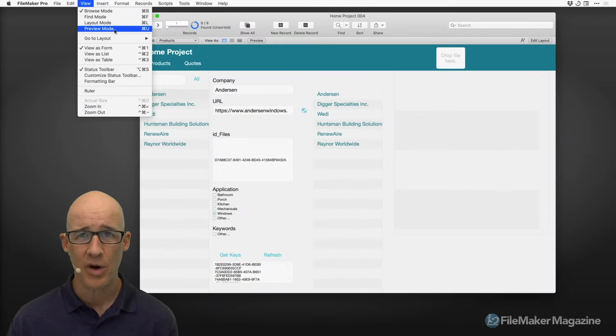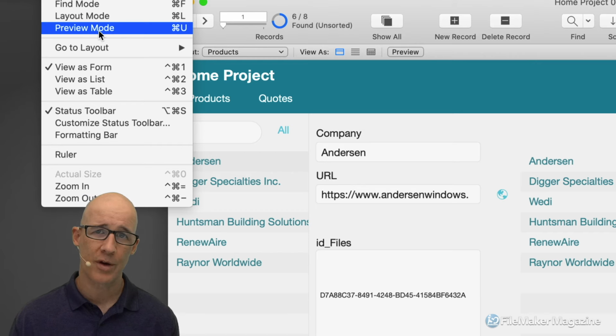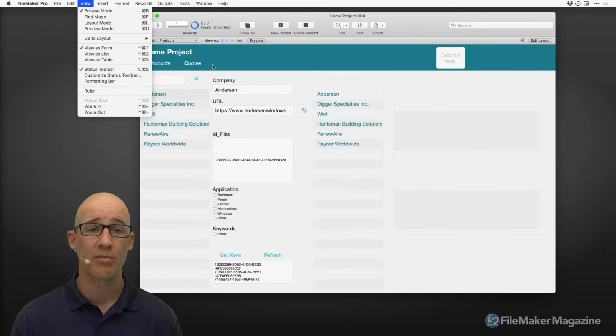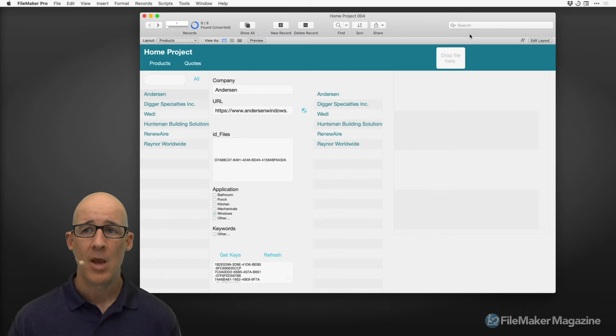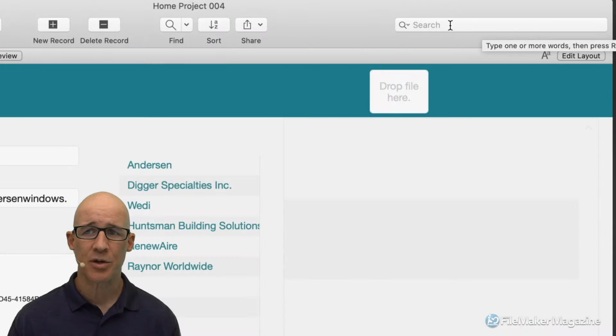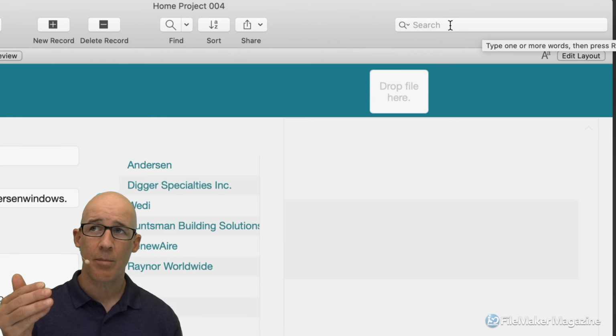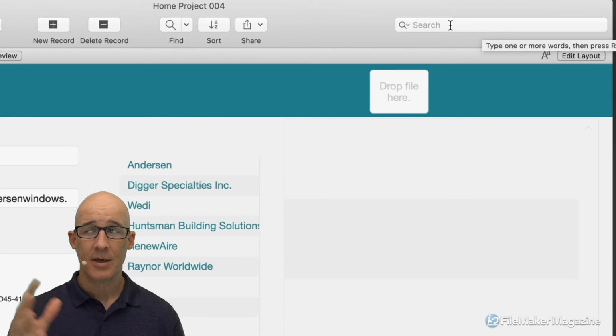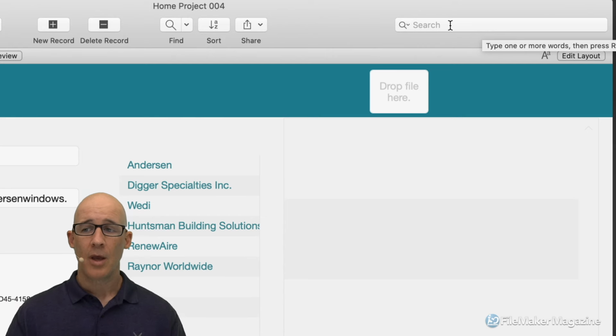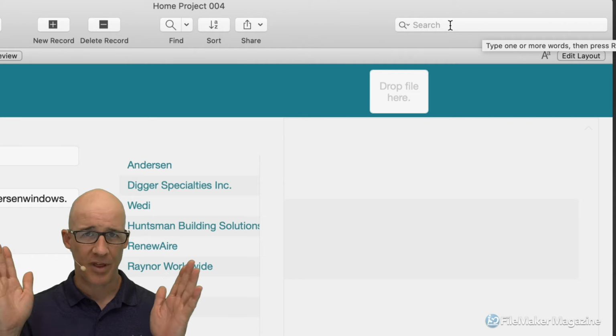And by the way, preview mode is really only useful when you're going to preview something prior to output, whether it's PDF, digital, or actually printed. So this little bar up at the top, this search bar, which is Quick Find mode, by default, FileMaker says, whether you like it or not, a user is going to want to search everything.